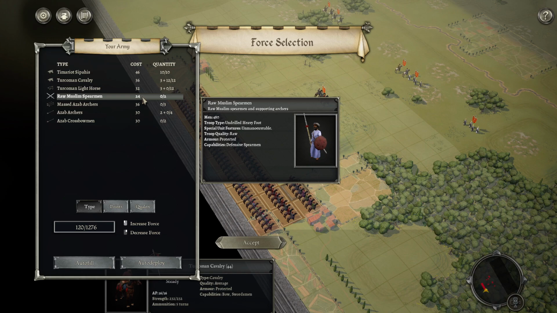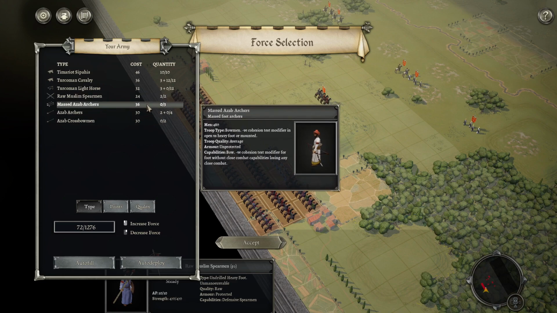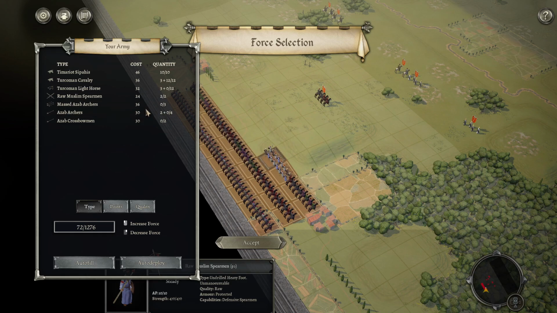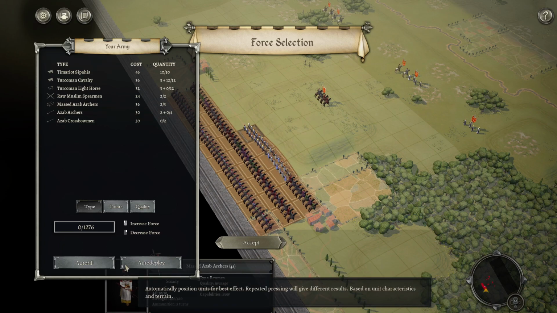If we were to get them, it would cost 48 points, and then we have to calculate how we're going to get to 122. So that would give us 72 left. No, 82 left? No, 72 left. So it would be kind of bad. If you look at this, this is 72 left, and then we have no way. Well, actually, we could get 2 Mazab archers. Okay, I guess we'll do that. These are again average quality, no armor, so they're not great, but they are the best type of archer available for us. So I guess we'll grab it.